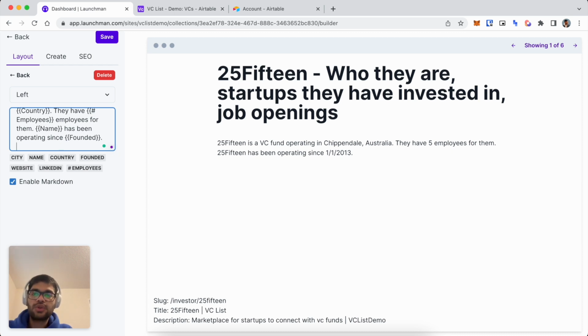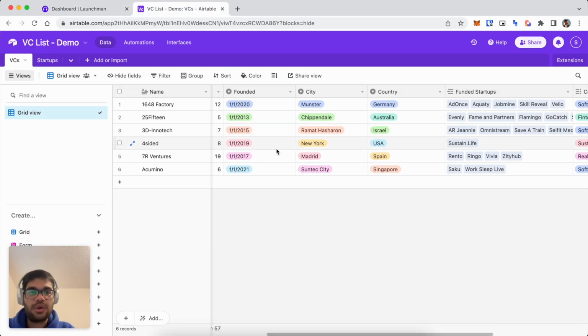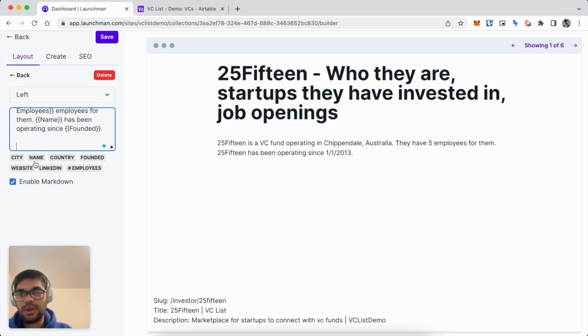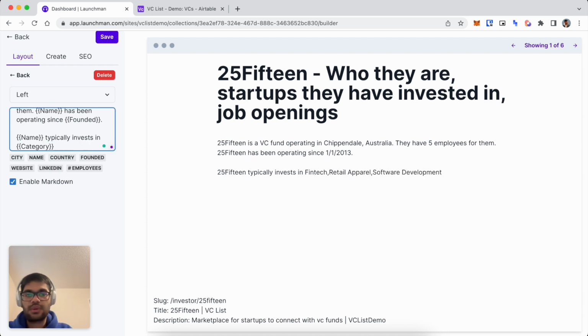And then to show the industry, there's a problem in our data set. If we go here, there is category, but you'll see the category isn't showing up here. So we can't really show, for example, name typically invests in, and then a category. Oh, it does show. It just isn't formatted correctly.